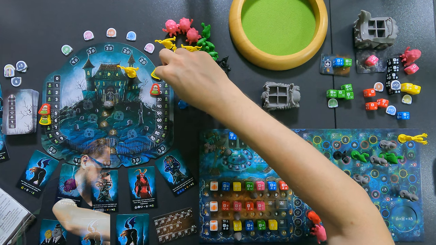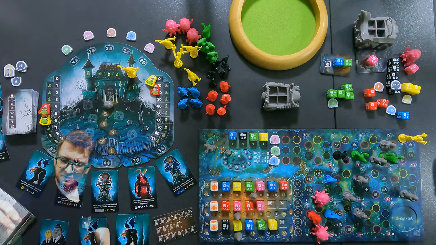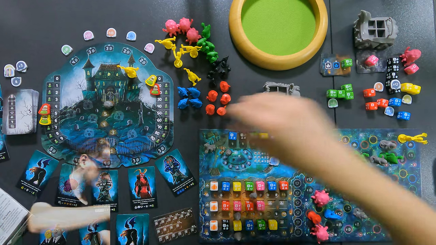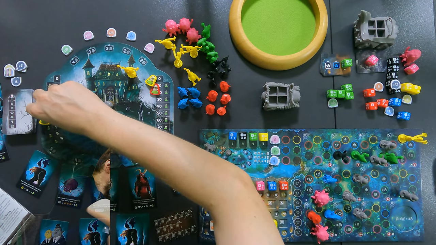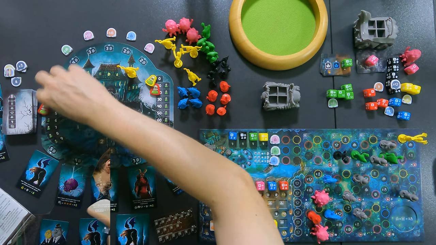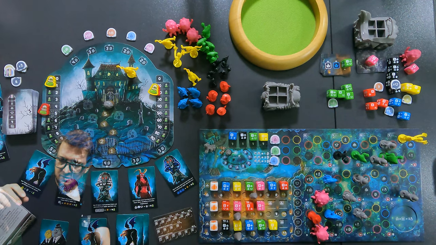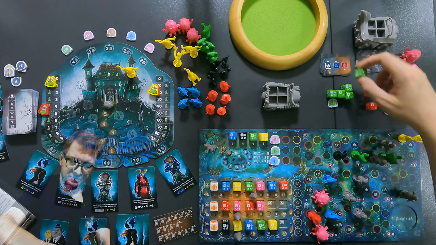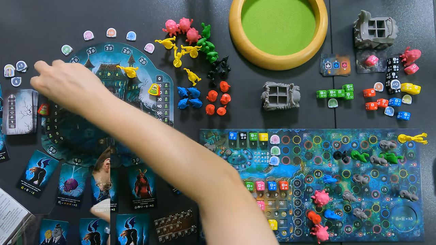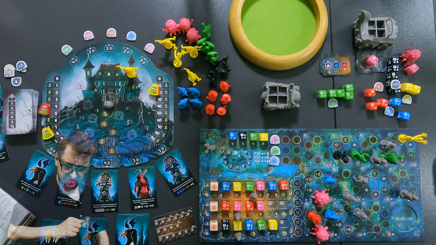So he is now 116. Then this is 2, 3 plus 2 is 5. So he's going to have 11. So is it 21 actually? He has doubled me. And then 1, 2, 3, 4, 5 plus 2 is 7. So that's 8. All right, my turn.